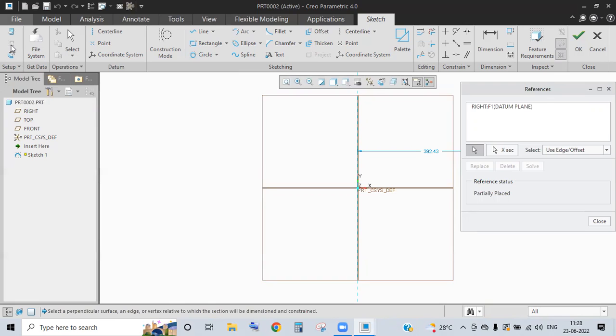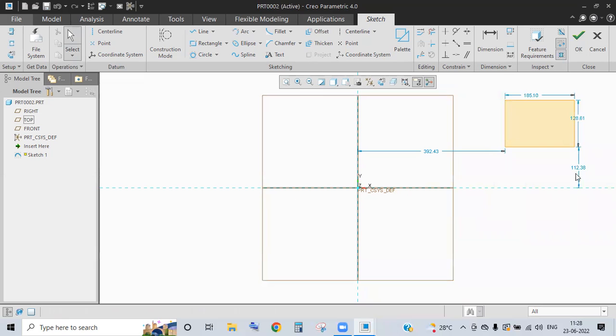This is my front plane. My right plane is intersecting like this, and my top plane is intersecting like this. I don't have the reference line where the top plane intersects. So I'll simply click on top, and I got the reference line back. That's how we get our reference line back.